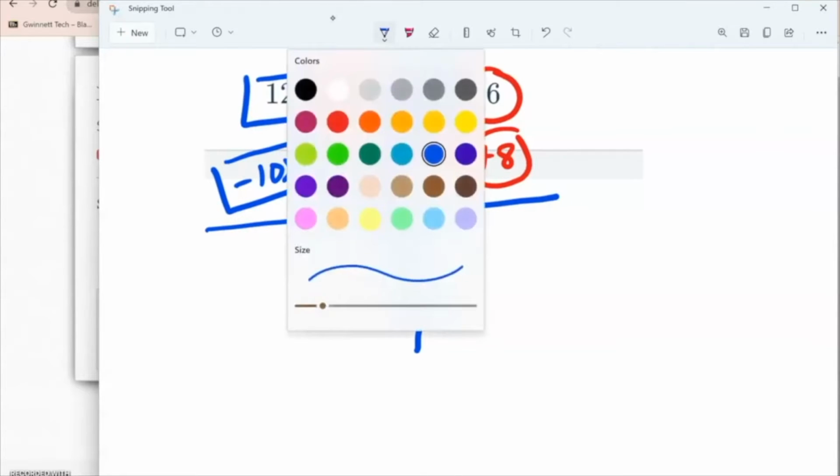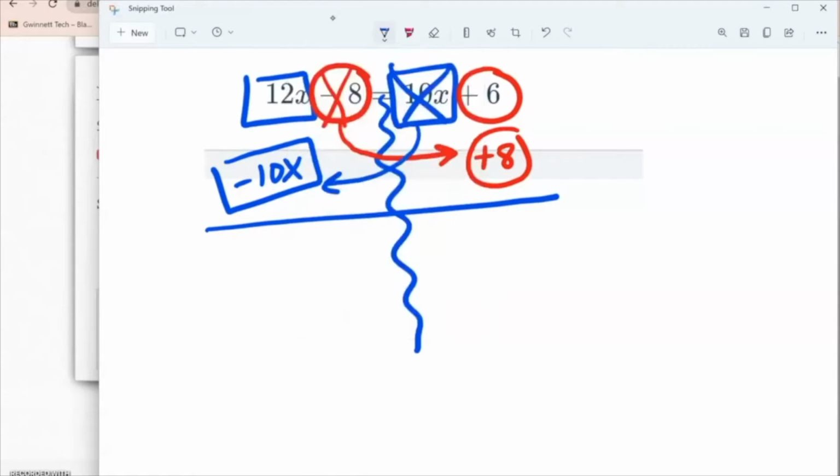Again, you can just use a calculator. Okay. But I'm going to do positives are meeting negatives. What's going to happen? They're going to fight. Positives are going to win because they have more people. By how many? By 2. So that's going to be 2x. Again, put that in the calculator. 12 minus 10 equals 2. Positives are meeting positives. What's going to happen? They're going to join. So 8 plus 6 would give me 14. Okay. Then what's my final step? Because I remember I want to isolate x. Then I want to do the opposite of what it is. Right now it's multiplication. So I'm going to divide by 2.